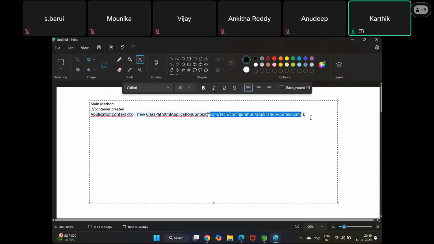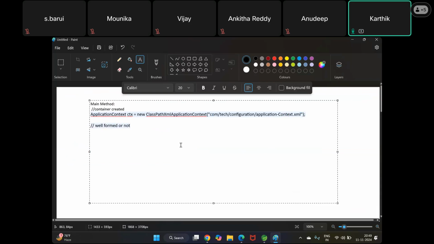First the container will check whether this XML is well formed or not, whether it is perfect, and whether there are any errors or issues in the XML format.